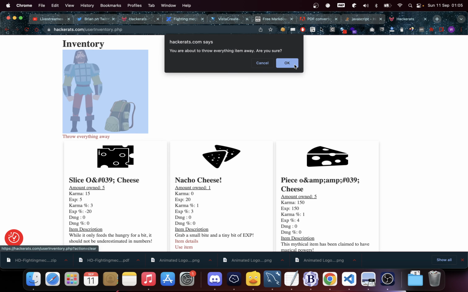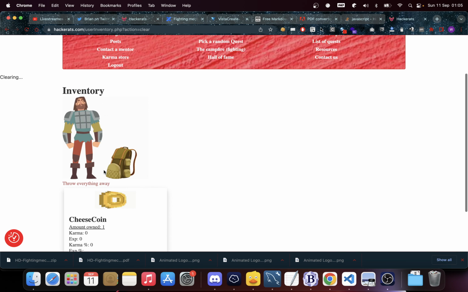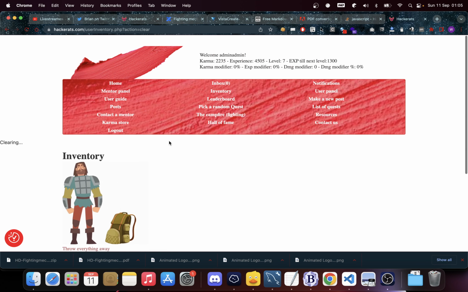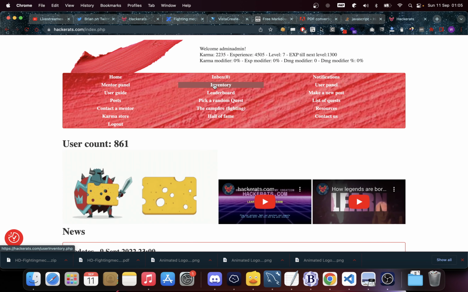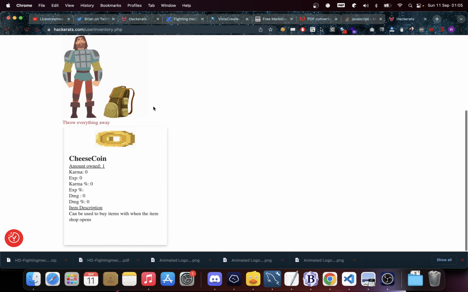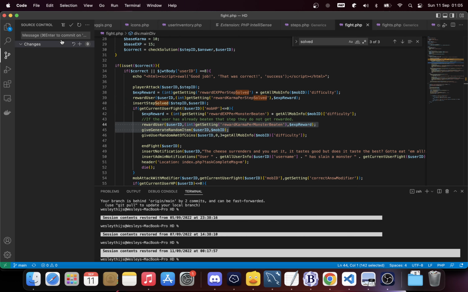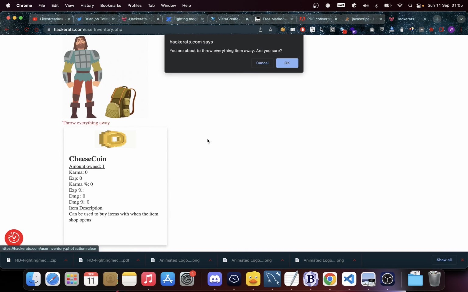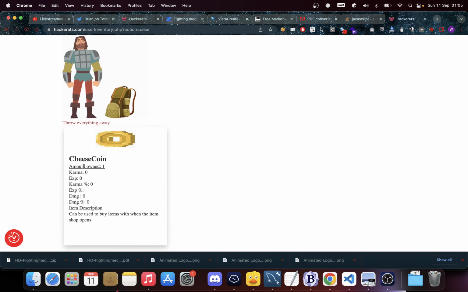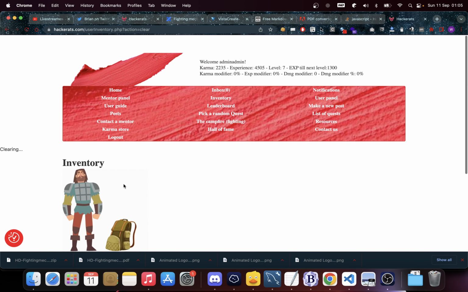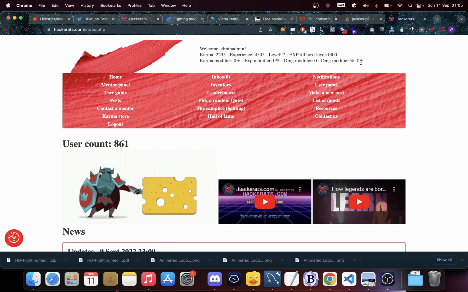And here it asks, are you sure you want to throw everything away? Yep, I'm sure, and I have my cheese coin still. Do you have it excluded, or is that meant? Yeah, that is meant to be excluded because this is like your money pouch. I might even put an extra field here for how much money you have so you don't even see it in your inventory. Oh, my money pouch. That'll explain why mine's empty. Mine as well.